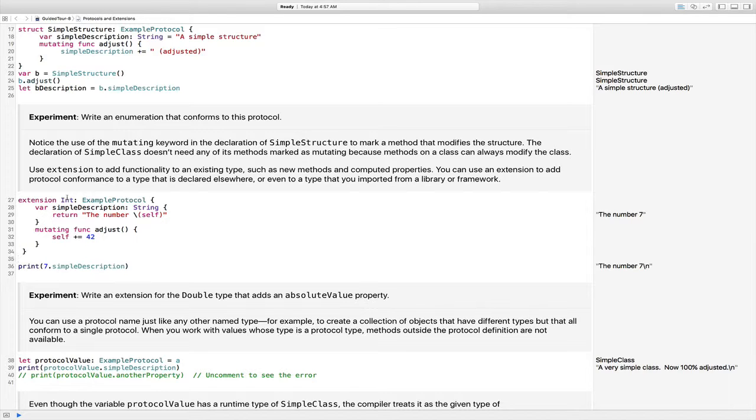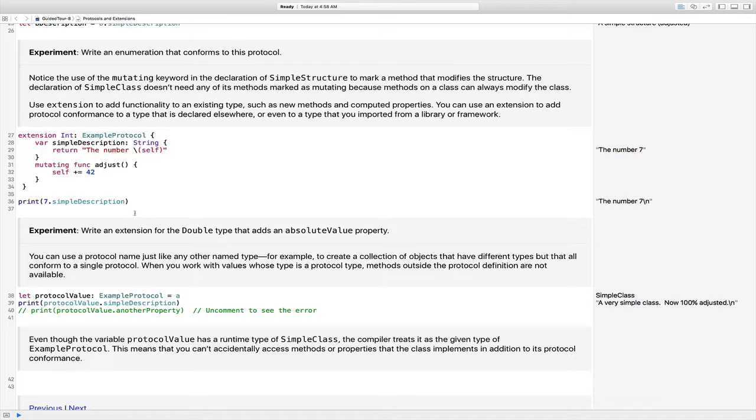And we're adding this extension that allows us for an integer to have a method simpleDescription that returns a string. That's kind of interesting.